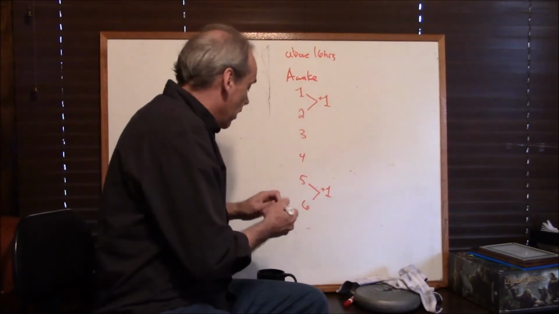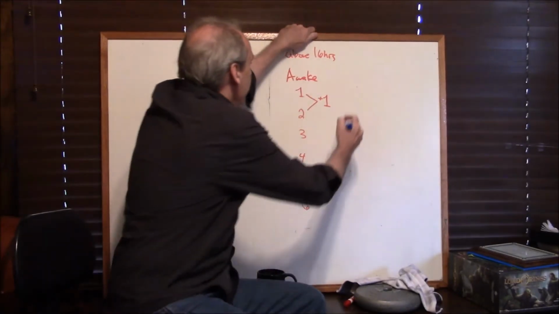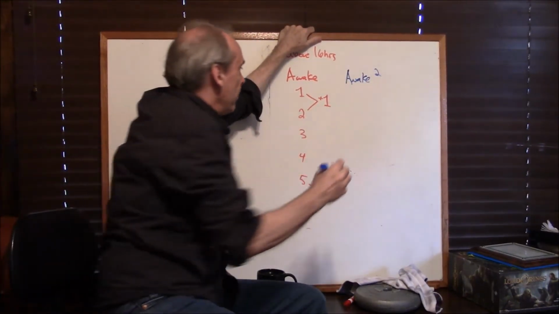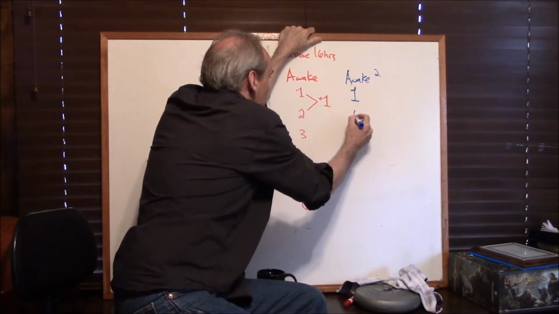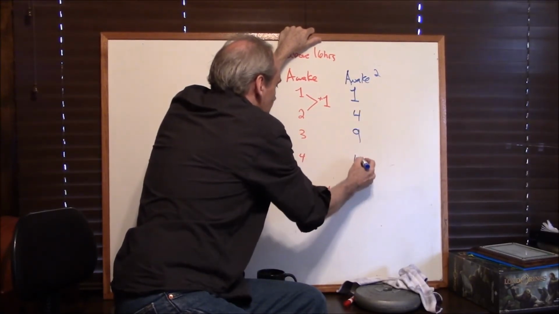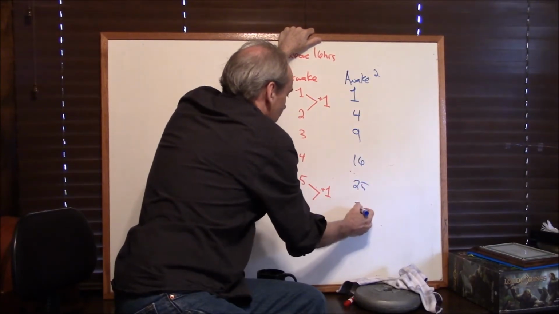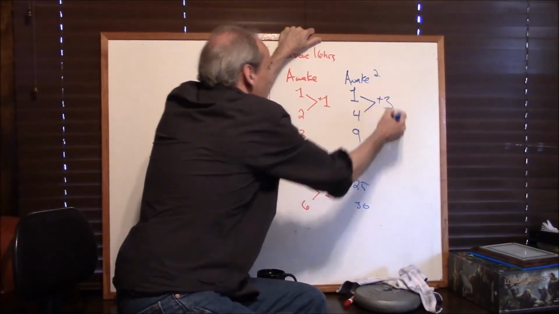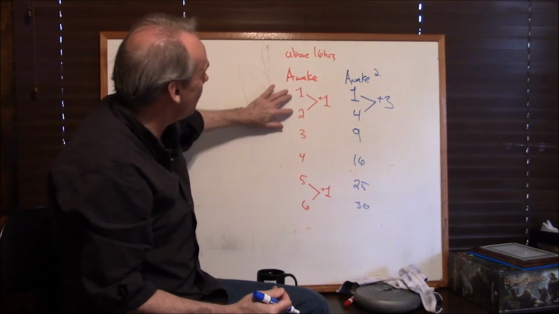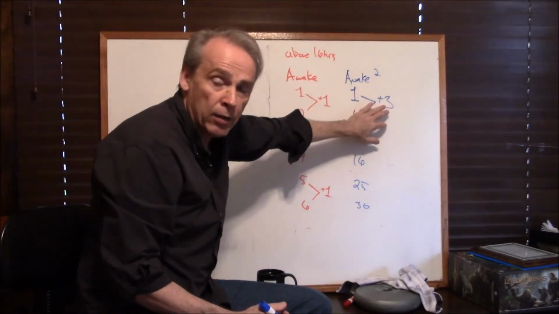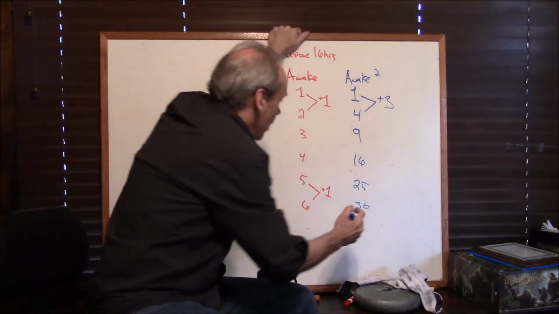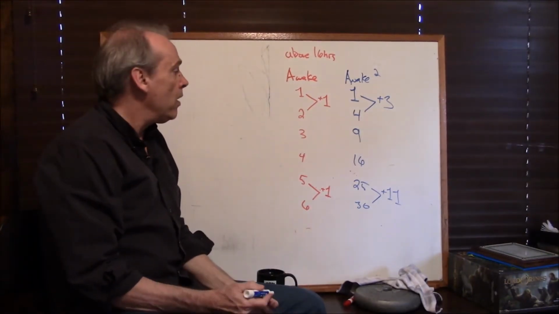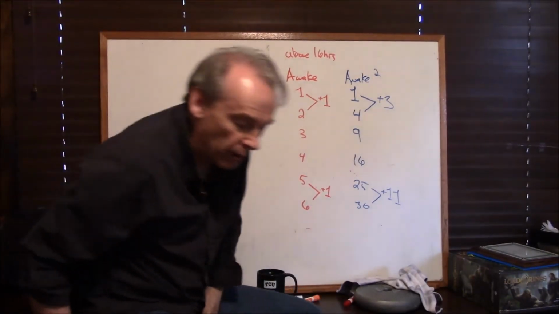Well, then what you could do is, rather than measure this variable as awake, it could be awake squared. So check this out. Awake squared is 1, 4, 9, 16, 25, 36. And now notice, the increased exhaustion from staying up from 1 hour to 2 hours is a factor of 3, whatever this exactly represents, whereas down here, it's plus 11.